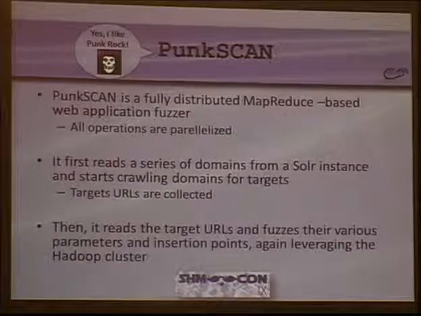As a quick side note, in PunkSPIDER, this is all run in a completely separate cluster. So we actually have two clusters that are doing things simultaneously, right? One is discovering new targets, which is just new domains, and one is actually scanning those domains for vulnerabilities. I'll get into more detail on how it's doing that.